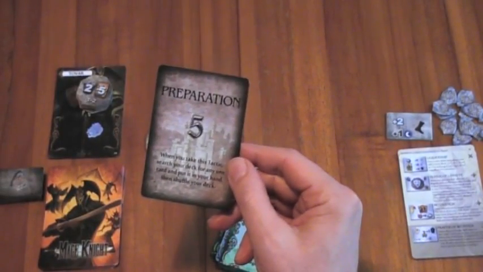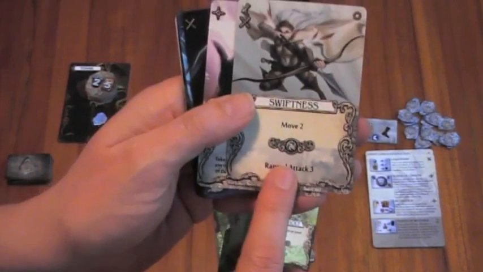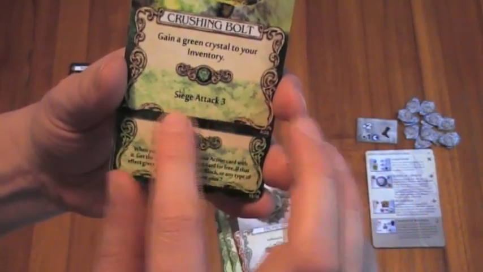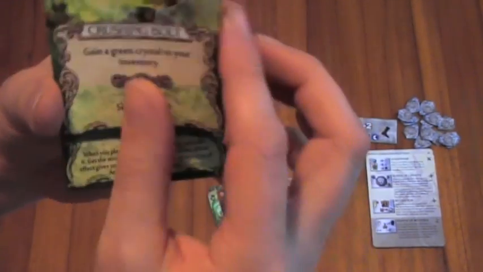So with my tactic preparation, I get to search my deck for any one card and put it into my hand. So the card I want to search for is this one, Concentration. I was thinking maybe this one, but it's ranged attack. I'm in a fort. The Mage Tower is fortified, which means ranged attack doesn't work. Remember, it's only siege attacks that work. But what this one does, this Concentration, if I charge it with green mana, it says get the stronger effect of an action card for free. So I'll get the siege attack 3, and it says, if that effect gives you move, influence, block, or any type of attack, get the amount +2. So any type of siege attack is a type of attack. So that would give me siege attack 5, which would be enough to take out that Mage Tower. So Concentration is the card I'm looking for.